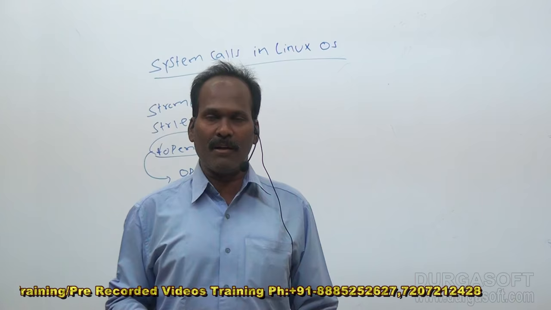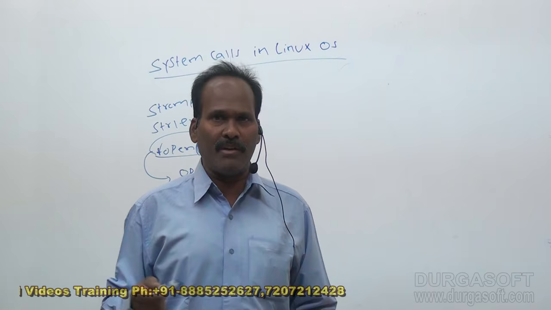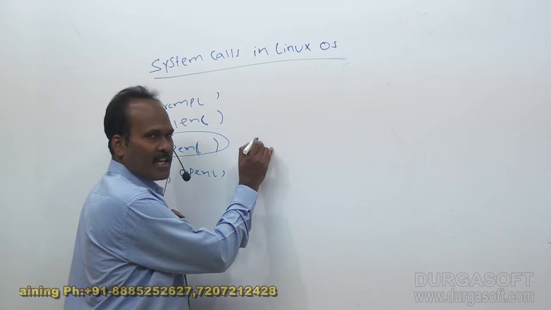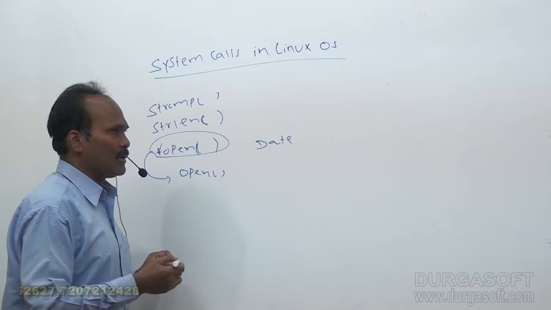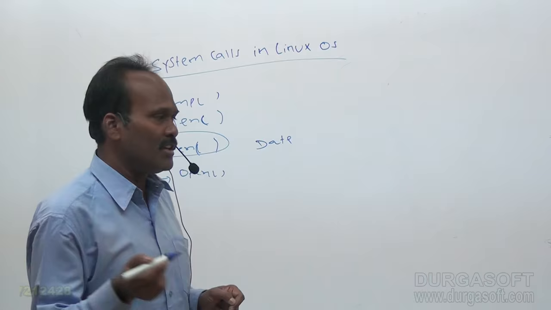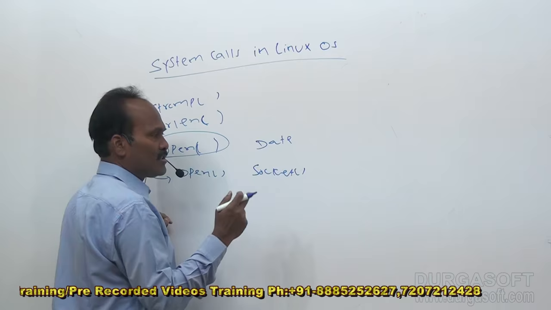But what is the functionality of a system call? How does it work? There are some situations where we have to communicate with the kernel of the operating system. Let us say I want to change the system date and time. As a normal user, I cannot directly change the system date and time. In order to change date and time, I will make use of some kernel functionality. Otherwise, I have to write some socket type of programming, which also performs some inter-process communication operations. For that kind of hardware related operations, we can make use of system calls.